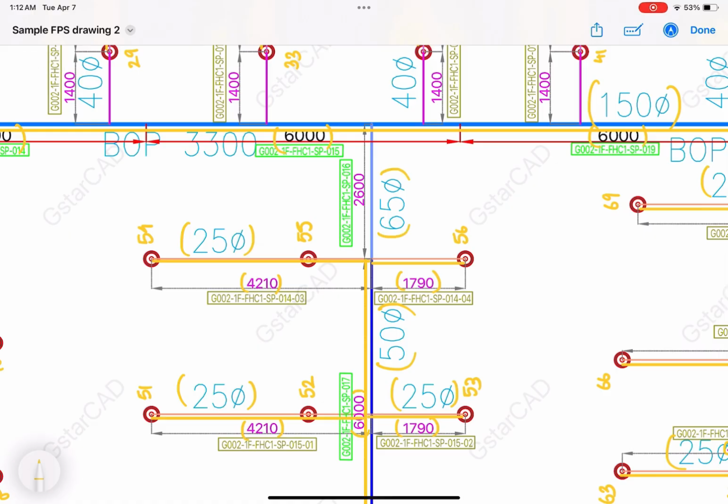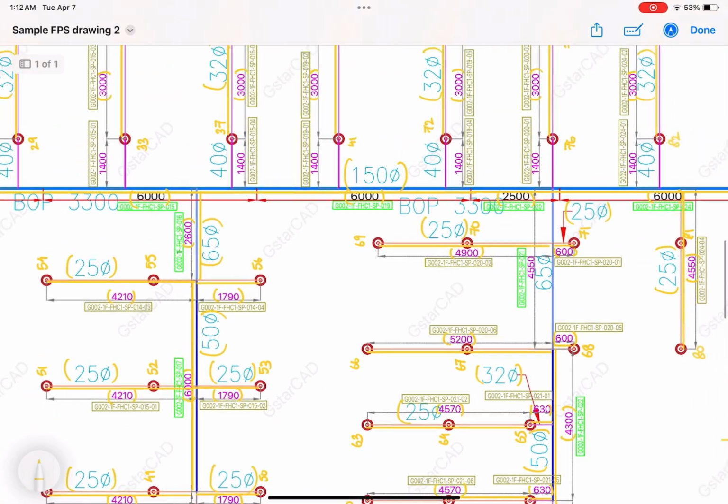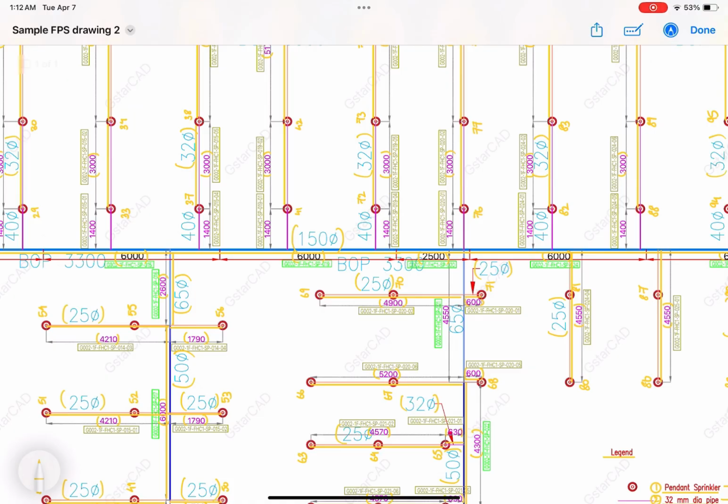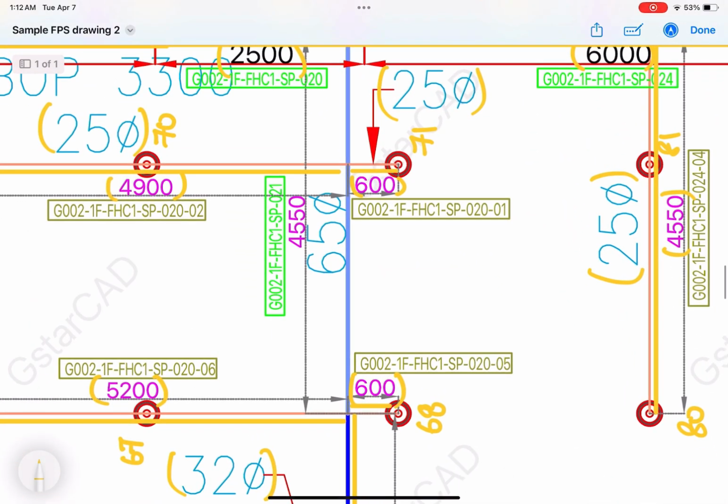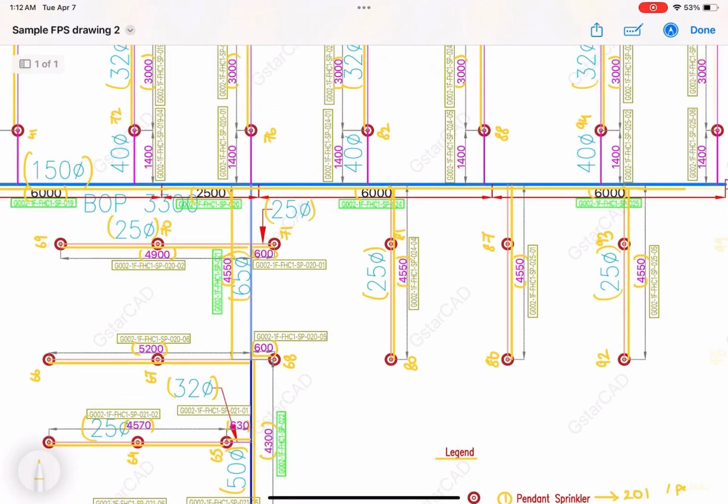Found a 65 dia annotation with length 2600. Found another pipe for 65 dia. This pipe, the length is 4550.